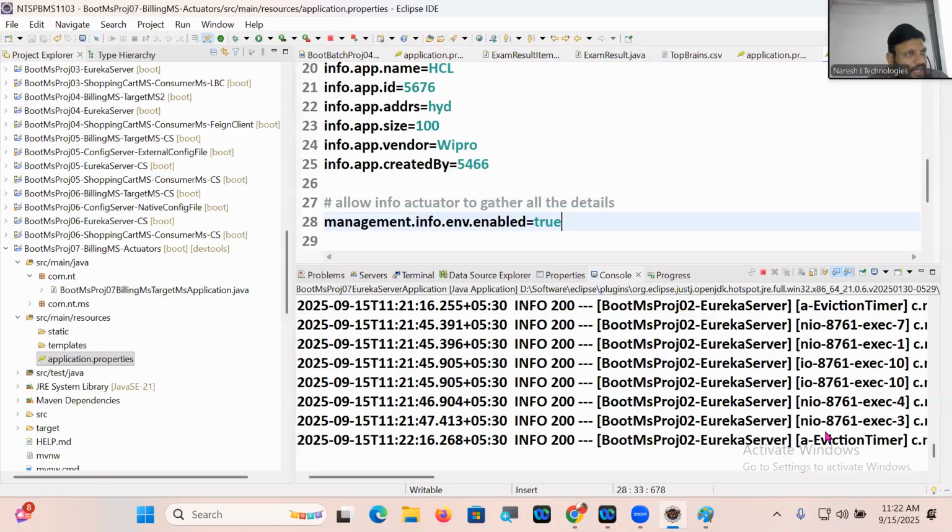So now let us take up one by one. Because you activated star, that's why all actuators are available. In that, you again asked to enable info, and the information is coming. What's the use of it? The project maintenance team's company is different, and the development team's company is different. The maintenance team should get basic information about the project before they start maintaining it, that too without touching the source code. At that time they can depend upon this info actuator to get the information about that project.